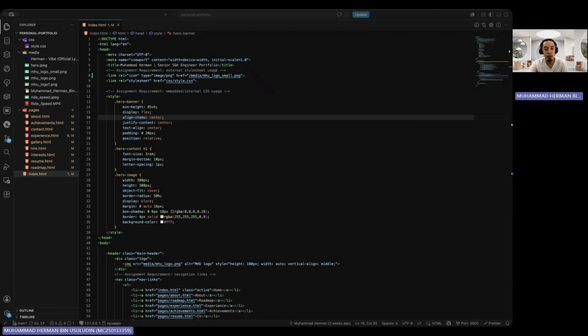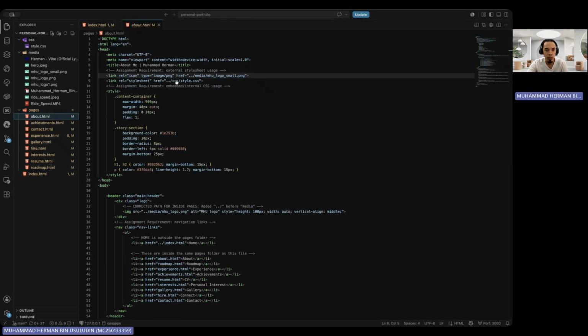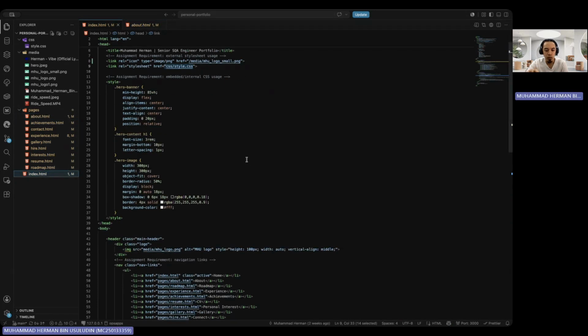First, for the external CSS, every single file links to my main style sheet, css/style.css. For the others, we have a dot because it's inside the folder. So that one is for the external link.